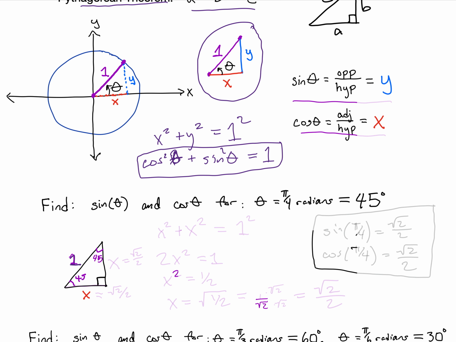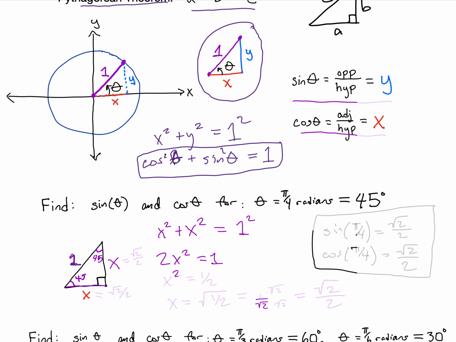That's the radius of our circle. And we know that the length of the base of the triangle is x. What about the length of the height of the triangle? In this case, it's also x, because the angles are equal, and therefore the opposing sides are also equal. So using the Pythagorean theorem, a squared plus b squared is equal to c squared. And so we've got 2x squared is equal to 1.